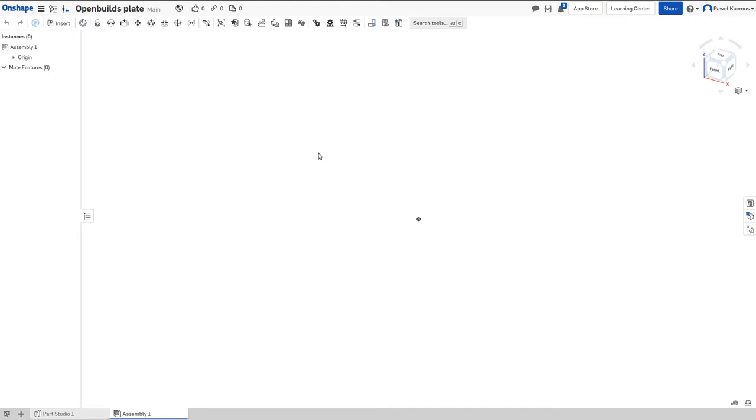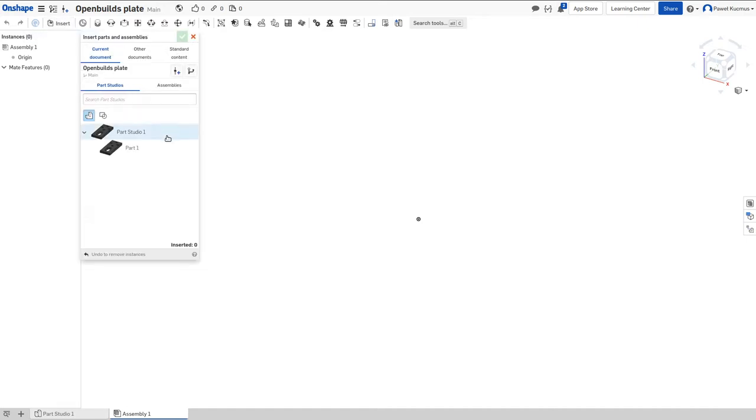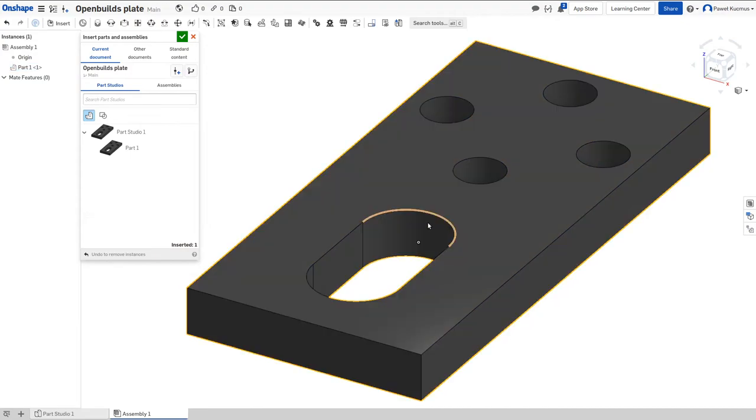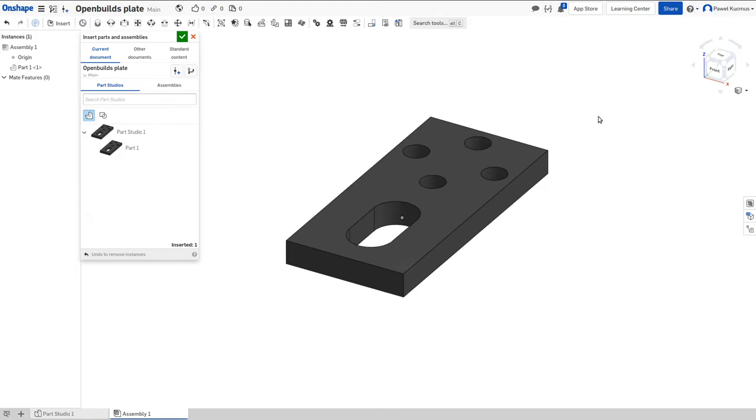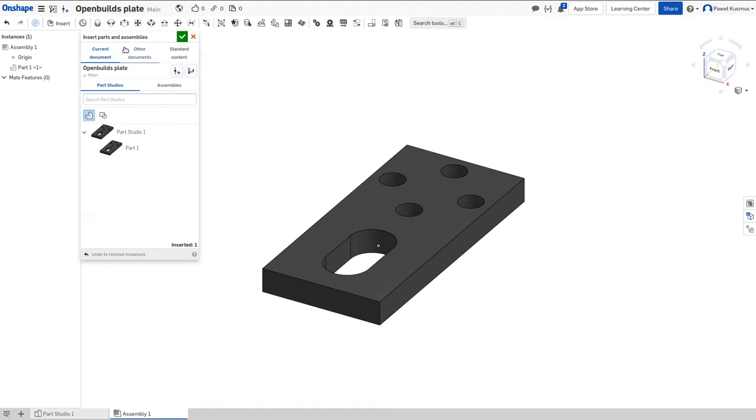And you don't edit stuff over here, you just glue and fasten parts together. So if you go to the insert tab, we have our part over here, and we would like to put an actual limit switch on it and maybe a few screws. Because it's on Onshape, you have a lot of parts already made over here. So we can go to other documents, and then find other parts that you may need. So for example, I can go and look for OpenBuilds.